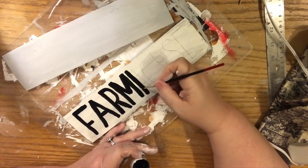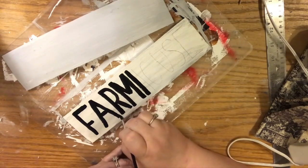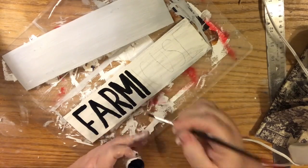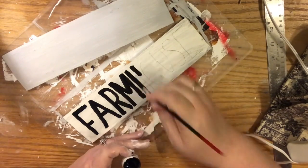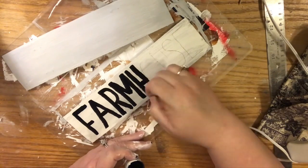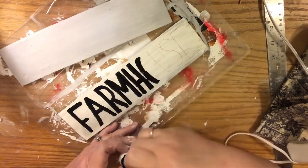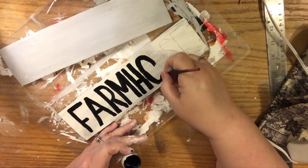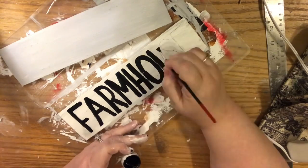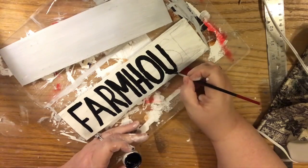How many times have I done projects in my life where I've run out of room and had to repaint the whole thing and start all over? You guys don't even know. Everybody's always so kind to me in the comments, but I have to tell you, I've been doing stuff like this for way too long to still have it be this ugly. And I'm not trying to be hard on myself. I really have been doing projects and lettering like this since high school. And my sister Jane, if she's watching, would tell you she could pick my lettering out of a lineup because it's so specific to me, and I've been doing basically the same thing for 30 years.